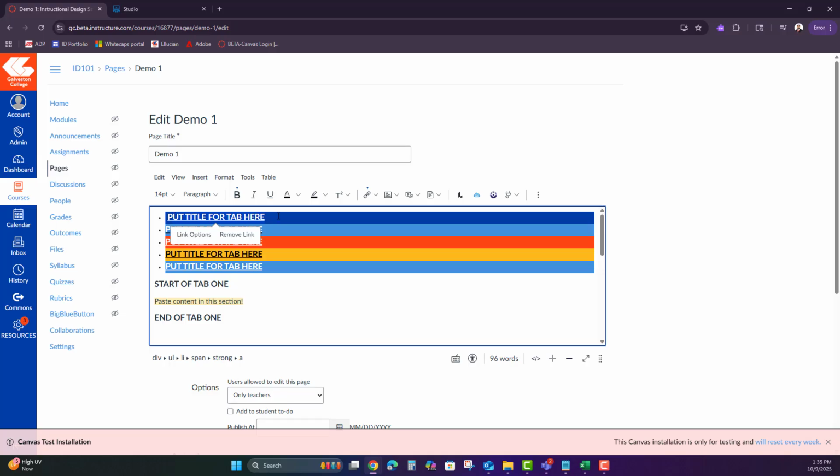Now here's the thing. This is where it can get a little tricky. You want to erase everything but that first letter. And the reason why is because we still have the link that is attached to that particular page for the tab. So I'm gonna go ahead and show you in a little bit. So this is gonna be option 1.